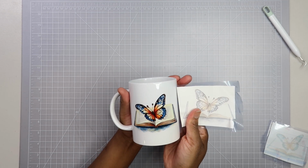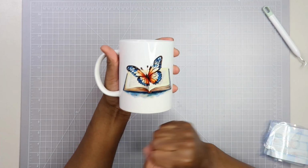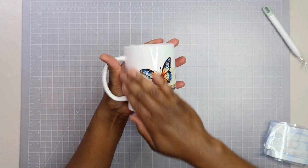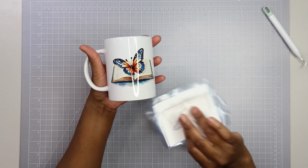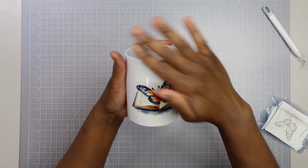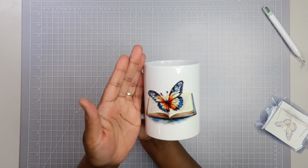Okay, so let's see. Oh my gosh, these came out lovely. Sometimes there's some white dust from the paper, so I'm just wiping that off. But this is awesome. Absolutely awesome.